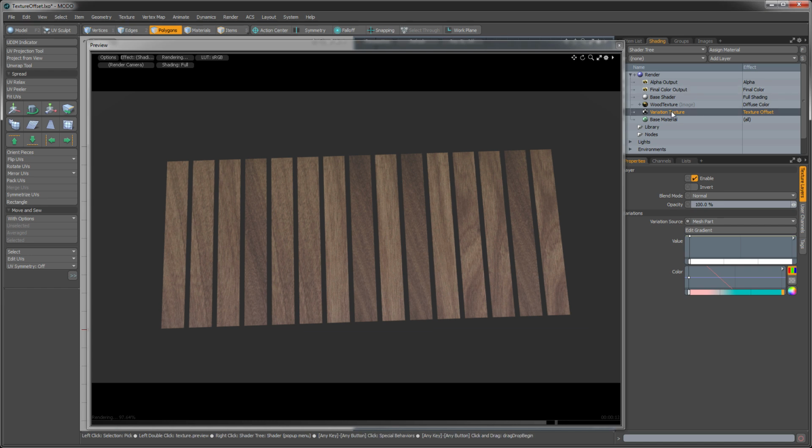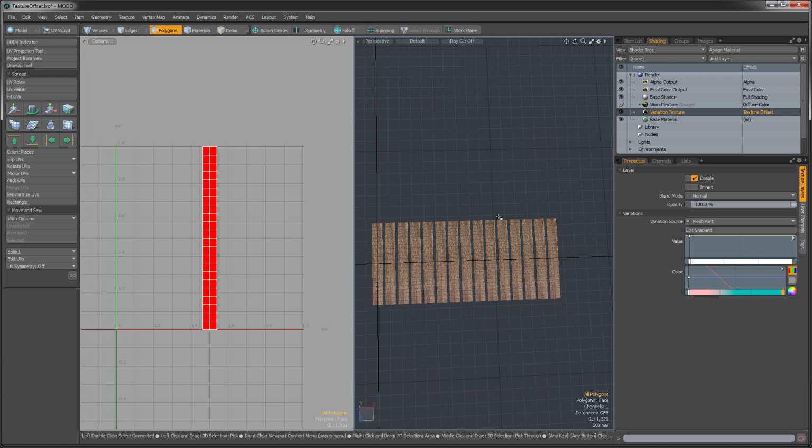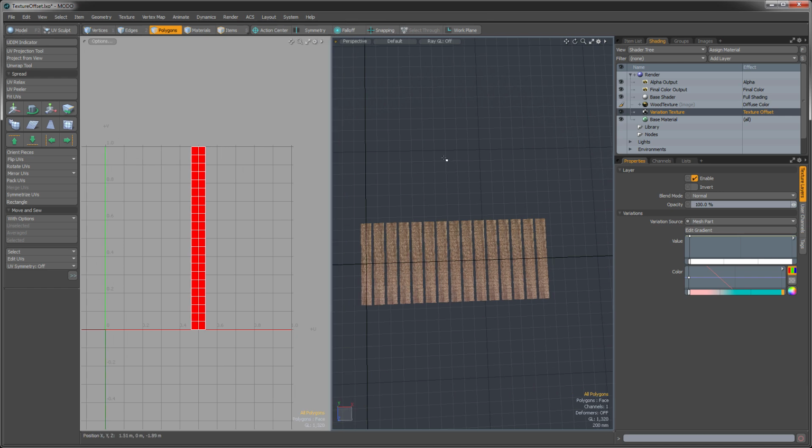We've only added one extra shader tree layer, and we only have one item in our items list. So it really can simplify your scenes and add some nice random variation without you having to do a whole bunch of work. All right, so this last thing I want to show you is to get even more control over adding textures to replicators, particles, that sort of stuff.